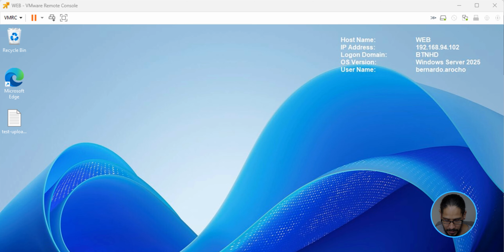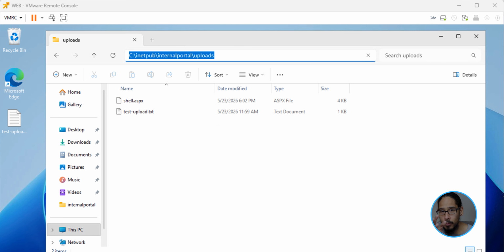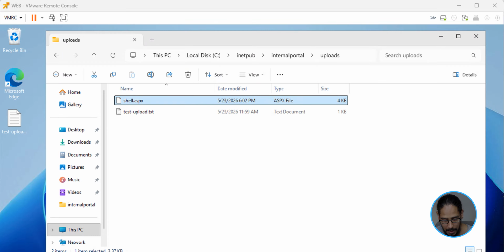Now, because I have direct access to the web server, let's go inside the web server. This is the web server, and I am going to navigate to where that particular file was dropped into, which was here. Now, you don't know this as a person that never has access directly to the server. You just have access behind the scenes. But eventually, I'm going to show you guys how to scan the web server from your side to actually find this location so we can run it. So stay tuned. And there goes our file.